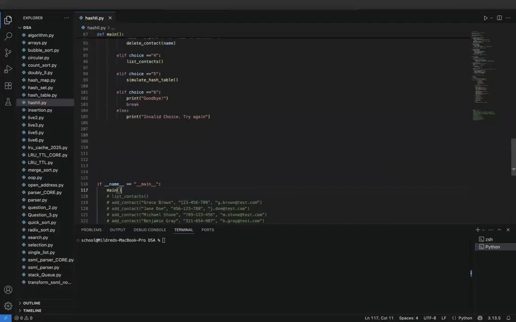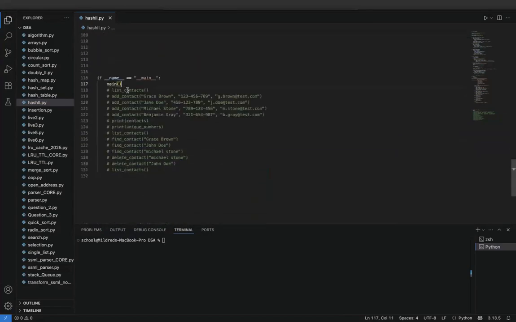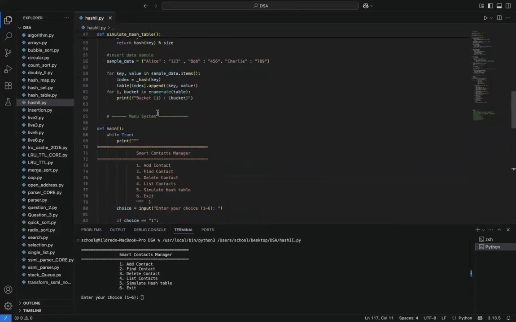So this is another way you can do this, where you put everything you want to run in a main function, and then when you are testing, you just call the main. So I want you to see this so that in the future, when you ever try to read people's code, you see that. So when I run now, it tells me, so you can see how it displayed based on how I wanted this to display.